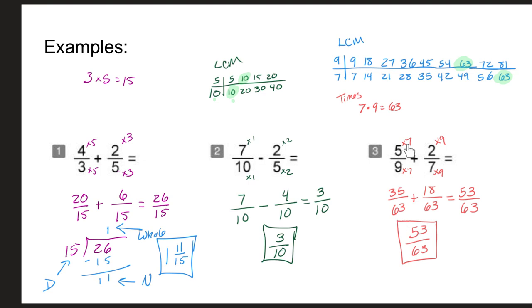Well, I times the numerator by the same as I did the denominator. I got 35. Plus 7 times 9 gives us the 63. So I have to take my numerator, times it by 9 also. I have 18. I do the math just across the numerators. So 35 plus 18 gives me 56. My denominator stays the same. This is the solution you should have come up with.